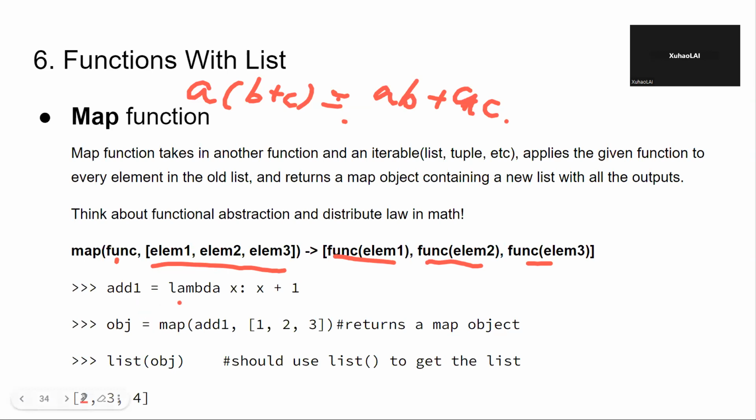So you have add one, suppose it's a lambda function. It actually works. So add one is lambda x: x plus one. And I have an object. This is called a map object. Yeah, return a map. Map, and then add one is the function. And then I have an iterable list. And then add one, and then a list. And then I get the object. And I want to check what's inside the object, so I can convert it into a list, and then you have 2, 3, and 4. Because I have 1, 2, 3, and then every number plus one will be 2, 3, 4. So this is the meaning of map function.